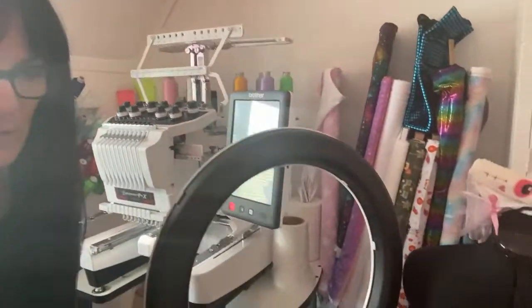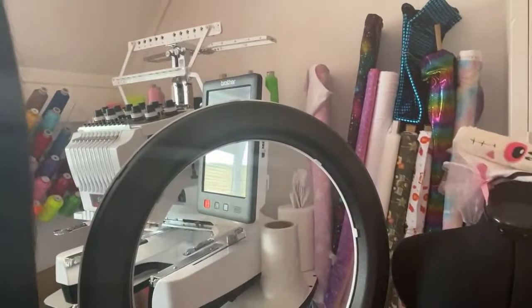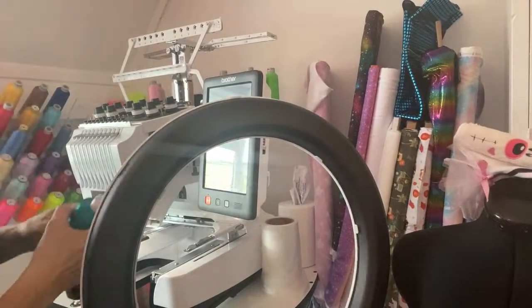Right, okay. Now, I don't know how much you can see. This tripod won't go any higher. So if I just aim it about there. I am still in the middle of sorting out all my camera work. It's an ongoing process.